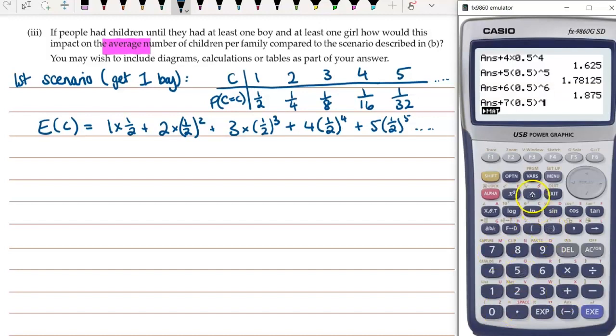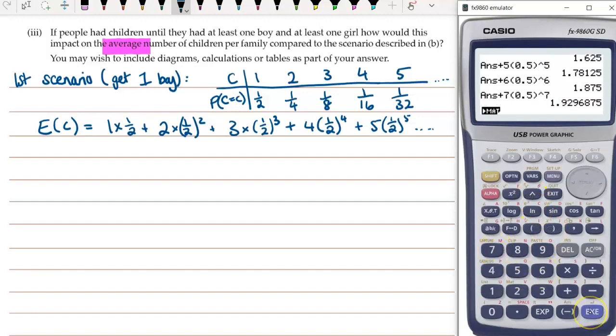To the power of 7, and each time we're adding on smaller and smaller amounts. So we know we're not going to get very big here. It's getting closer and closer to 2. So this is going approximately equal to 2. Now, if you know geometric progressions, you can actually put this into that, but that's not a required part of this question. So you can just use your calculator to see where it's going to.